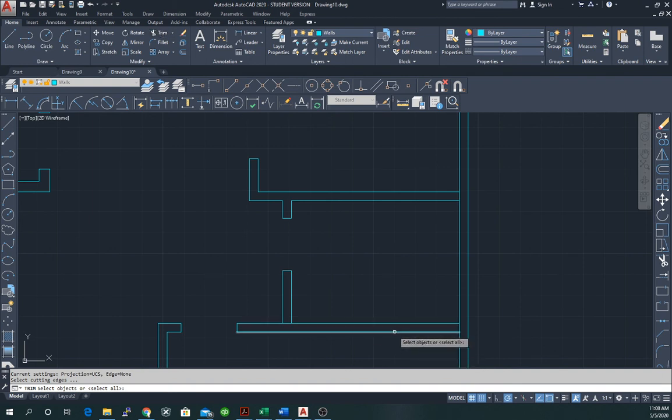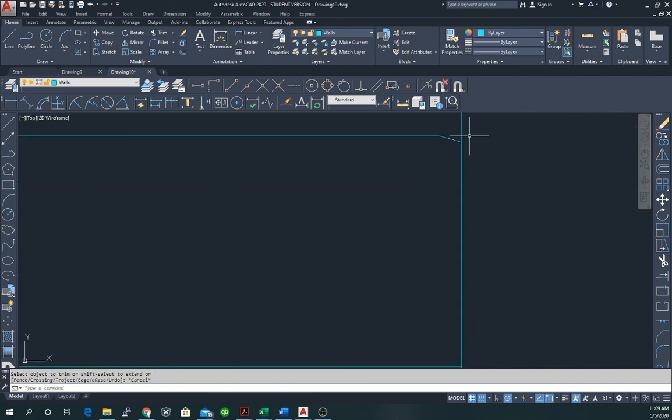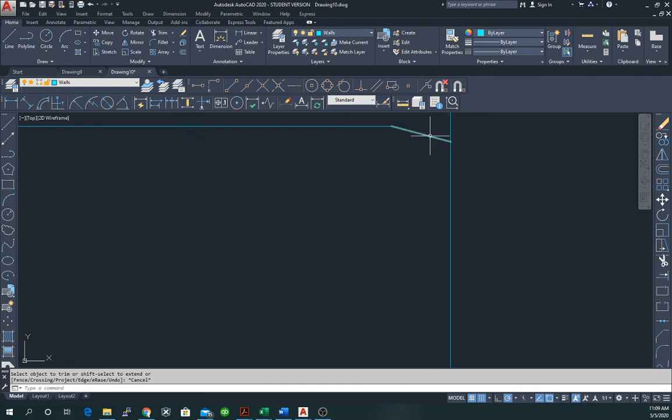Let me trim this one up. Trim, enter, delete, trim, enter, delete. So on this one, okay, right there you can see what happened. I didn't make the line all the way over, and actually when I completed it, I didn't even make it straight.